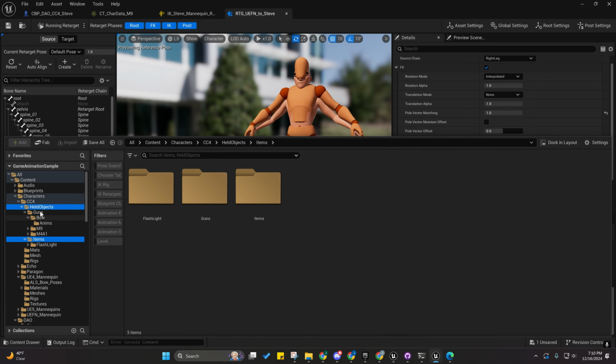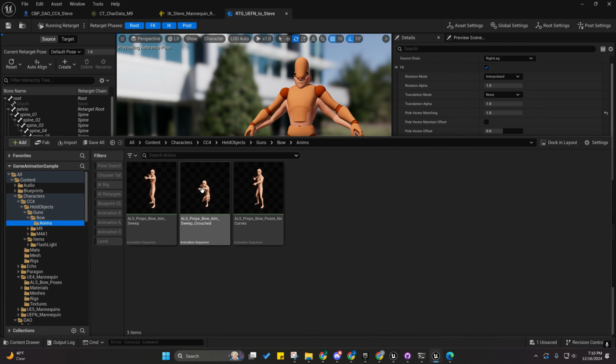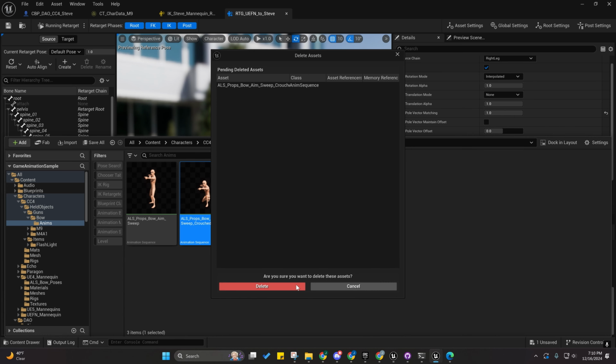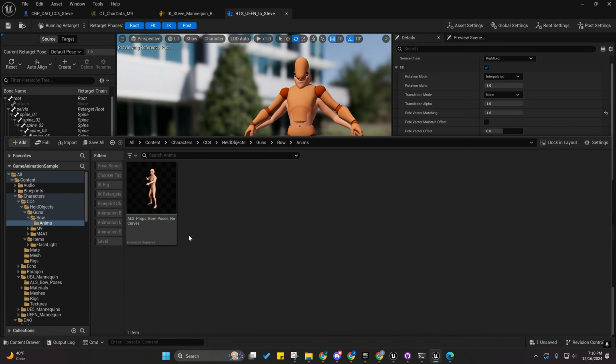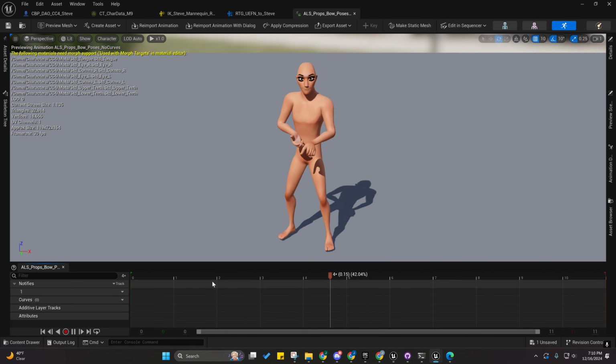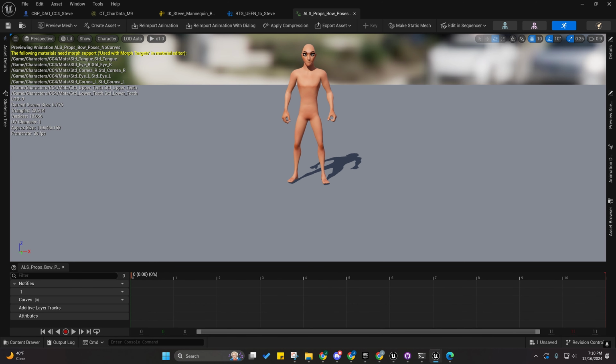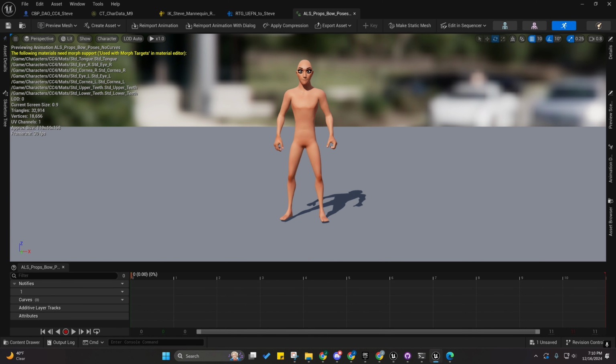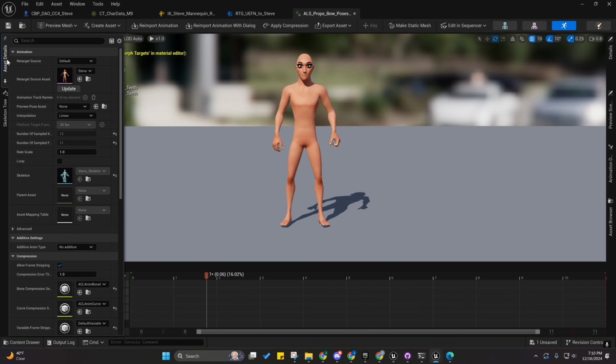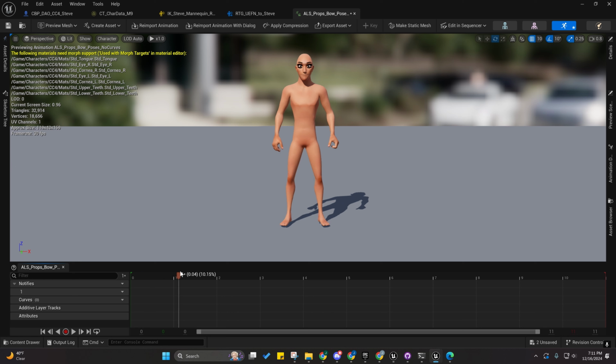We actually don't need these two. We just need these poses. So he's got a few poses here. He's got one where he's running like this. And then if we go to asset details and we set this to step, it won't interpolate between frames. It'll just snap to the frame.